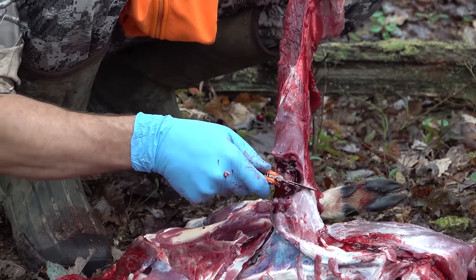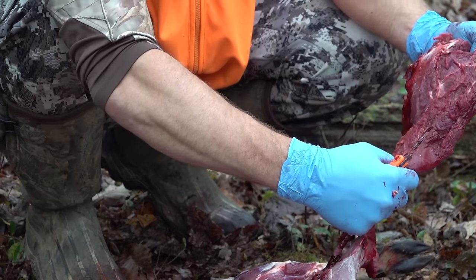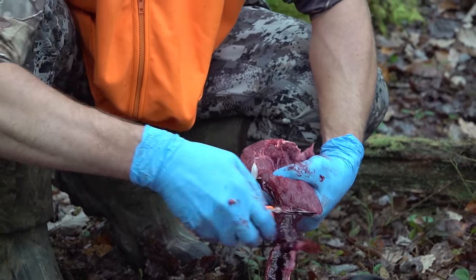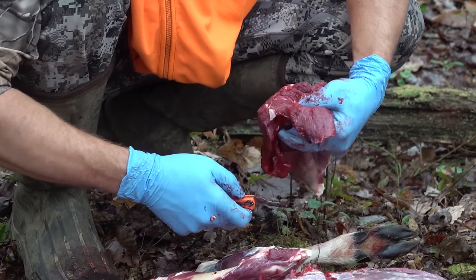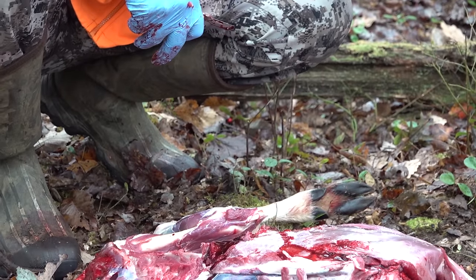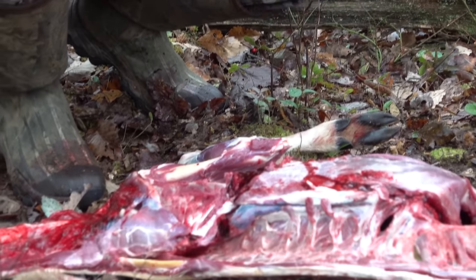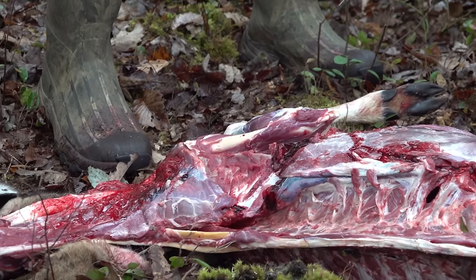I'm not using leaded ammo. The reason I don't use leaded ammo is because birds of prey come on this carcass and start feeding. It doesn't take much lead to kill that bird, because the digestive system of the bird pretty much pulverizes that lead and releases all of it into its bloodstream. And it doesn't take much to kill a hawk or something that would feed off of it.